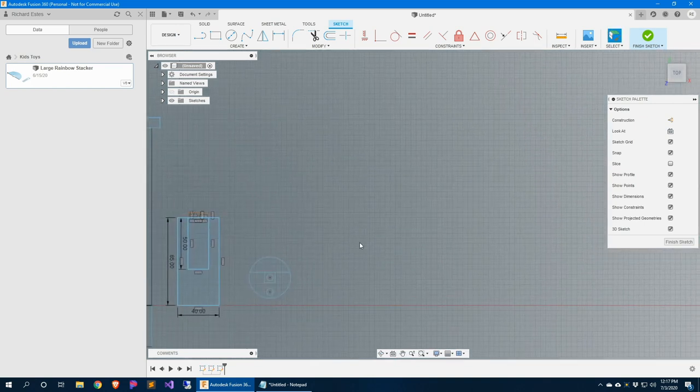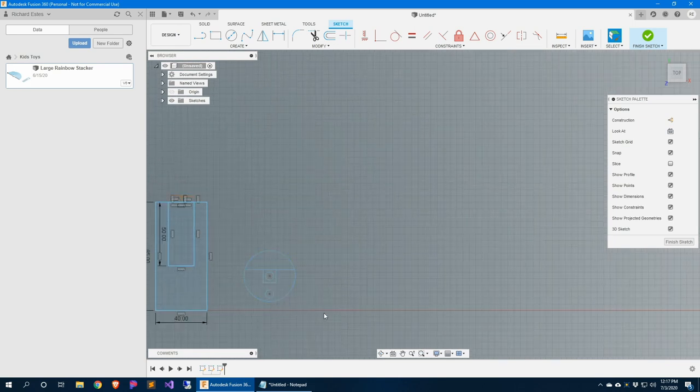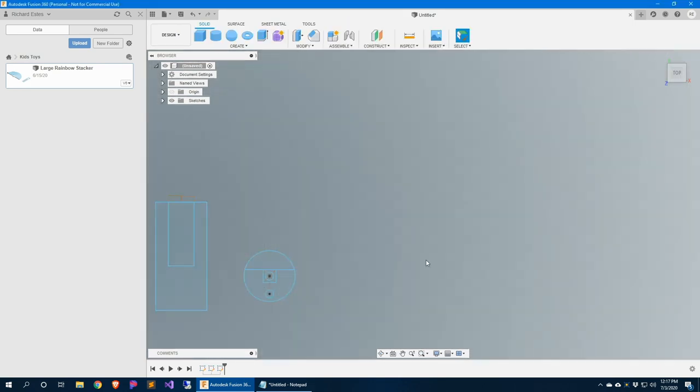And then we have our arms, and that's going to be kind of easy. There's two of them that we're going to need to do. So let me finish the sketch, because we're going to want one that has a longer arm that reaches to the bottom, but then we also want one that's going to have a short arm so that we can get the most height out of this as well.